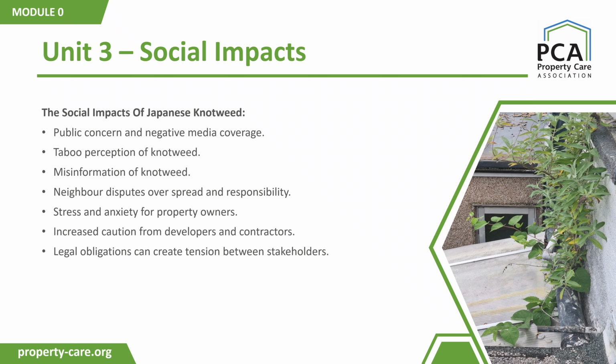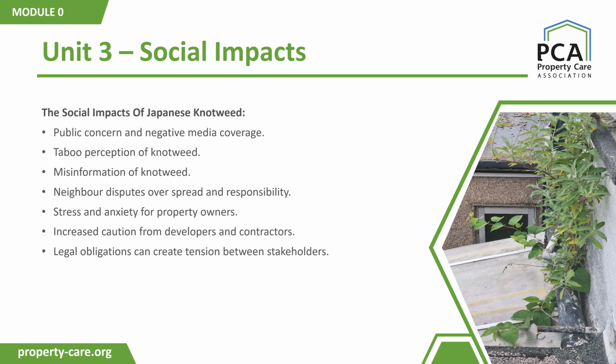Japanese knotweed carries a strong social impact, influenced as much by perception as the plant's actual biology. Public concern is widespread, driven in part by negative media coverage. Over the years, knotweed has developed a kind of taboo status in the property market. The mere mention of it can put people on edge.